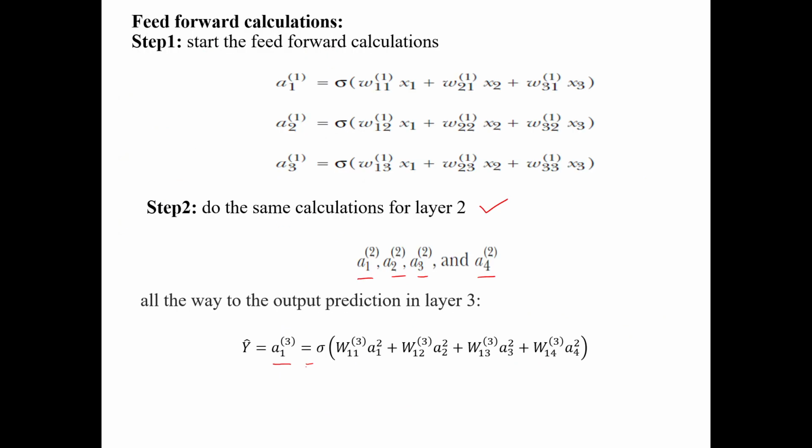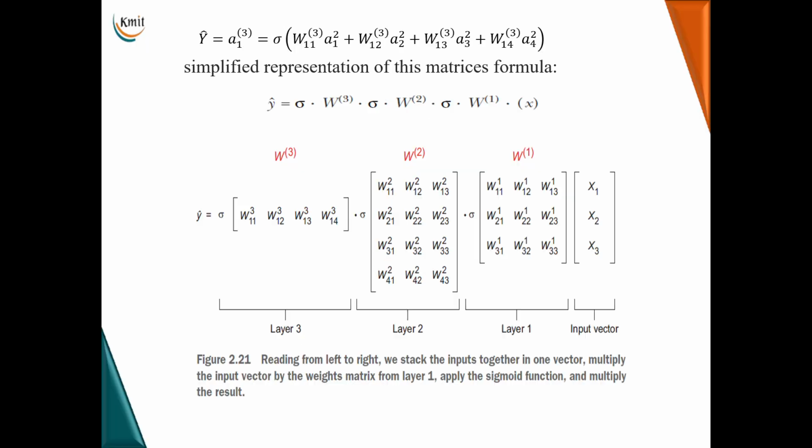Now you can see here that for such a simple 3-layer network, we had to solve many equations. What if I have a more complex network with hundreds and hundreds of neurons? In such a case, to make the calculations more efficient, we can make use of matrices, which can be easily implemented with one line of code when using NumPy. So let us see how the matrix computation looks.